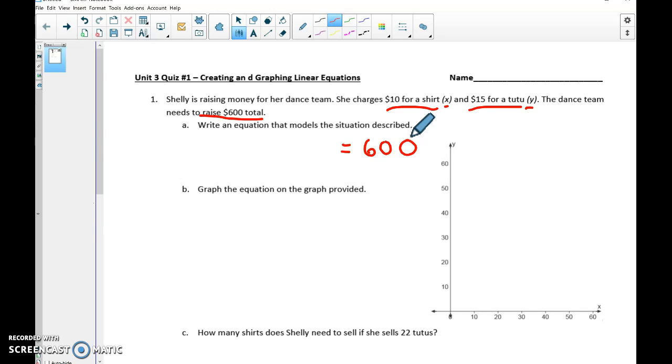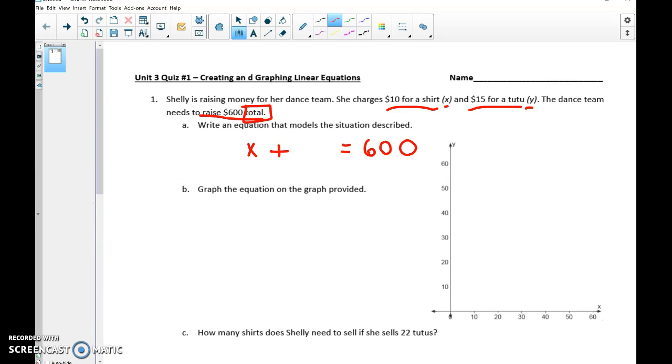So that was poorly explained, but let's say you're running a race and you start 4 feet from the starting line and you go 2 feet per minute. That would be a slope-intercept form where you're starting at one point and then you're increasing a given amount. This is standard form because there's two things being put together to equal a total. That's a really big key word to help us.